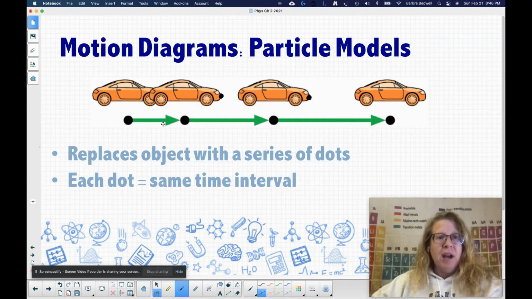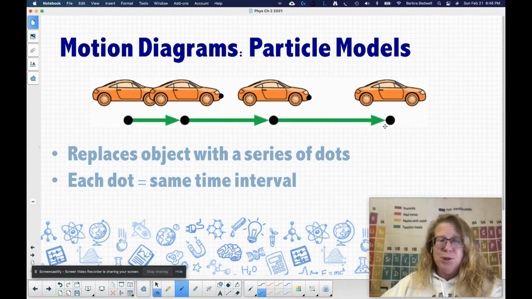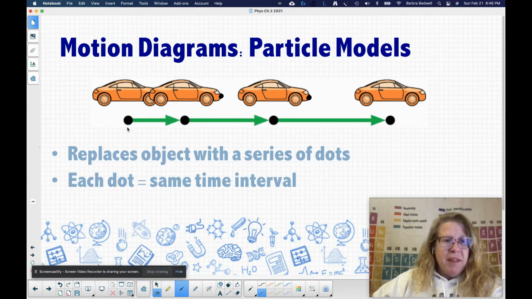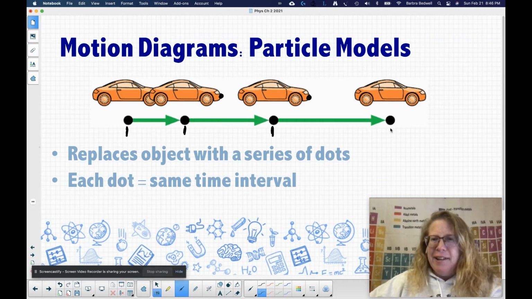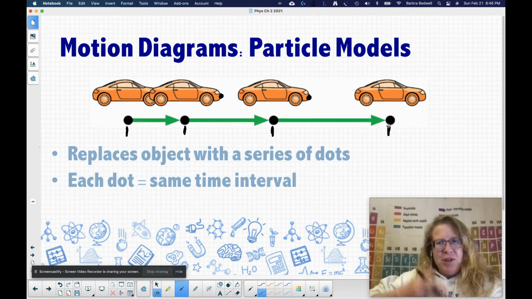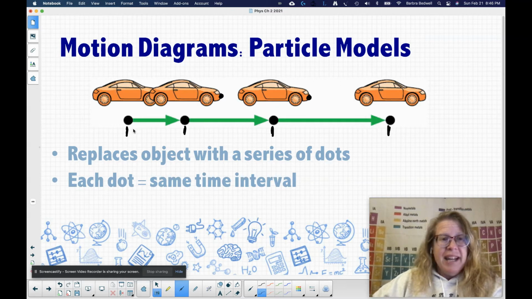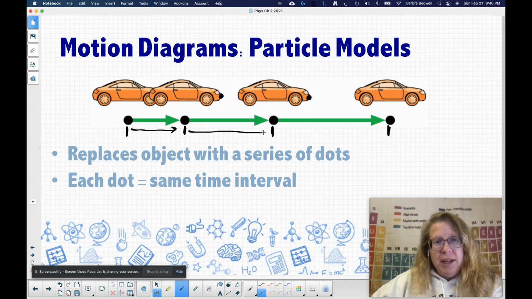And you can see what you've got here is a series of arrows now that represent this object's motion through time. So it is still a motion diagram where you can see that from this spot to this spot, let's say that's a second. And then from here to here is a second. And then there's a third second, right? If each one of those dots represents a time interval, then you can see that in this case, the car is actually speeding up, right? It's covering this much distance in the first time interval. In the second one, it's gone further. And in the third one, it's gone further yet.